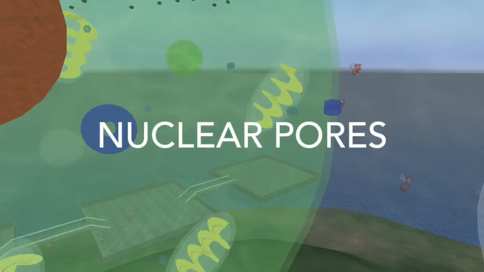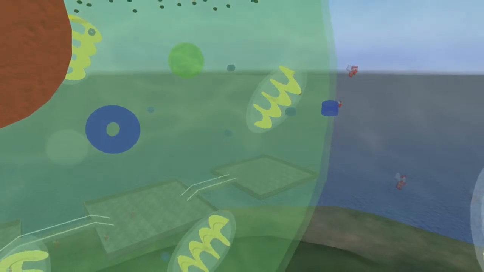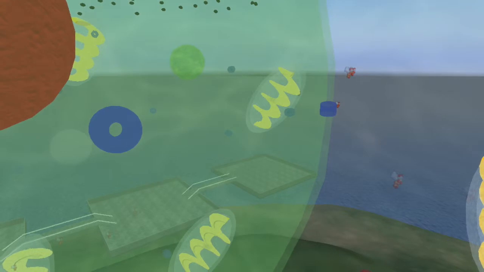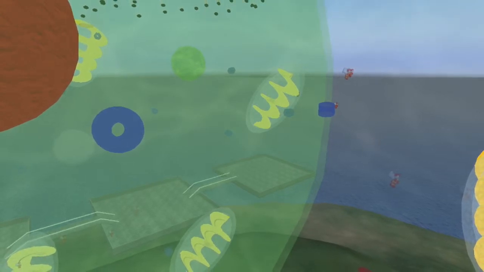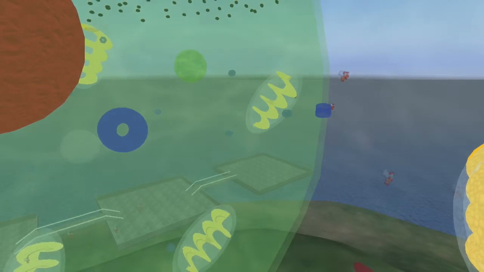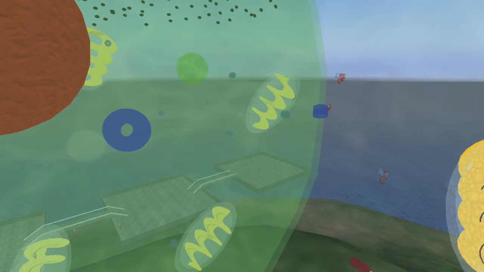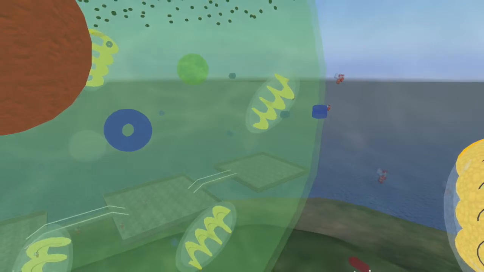The nuclear pores. The nuclear pores are spaces for RNA and proteins to pass through the nuclear membrane. It's like a secondary filter. Think of it as that you're already in to a sports game, and then you have another ticket to go behind the scenes and meet the players after the game.